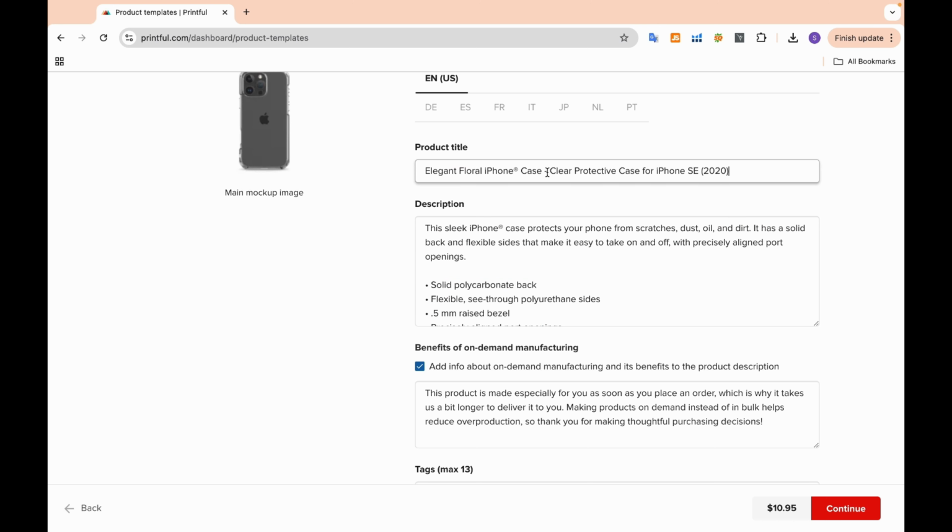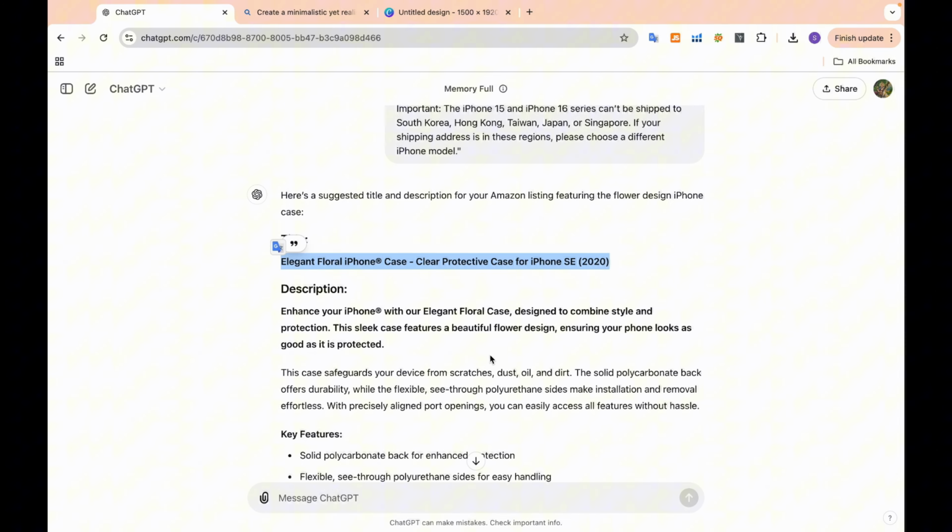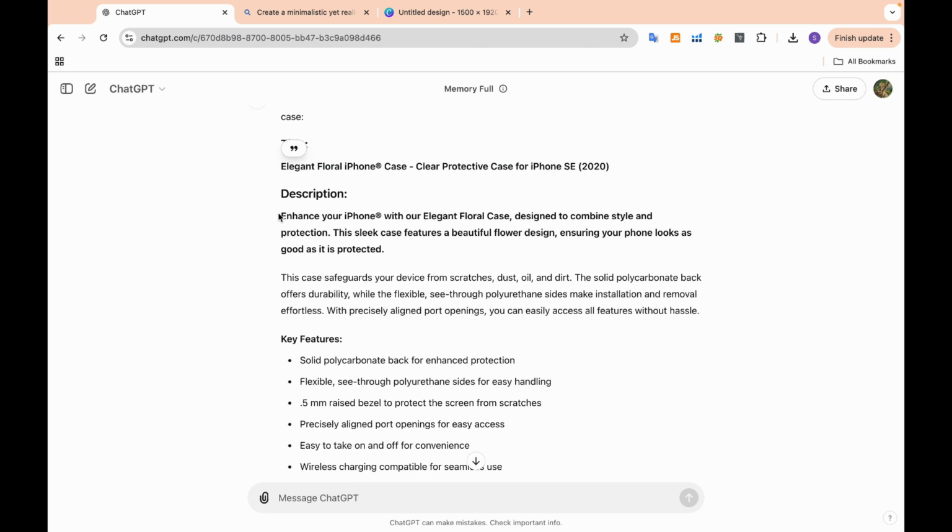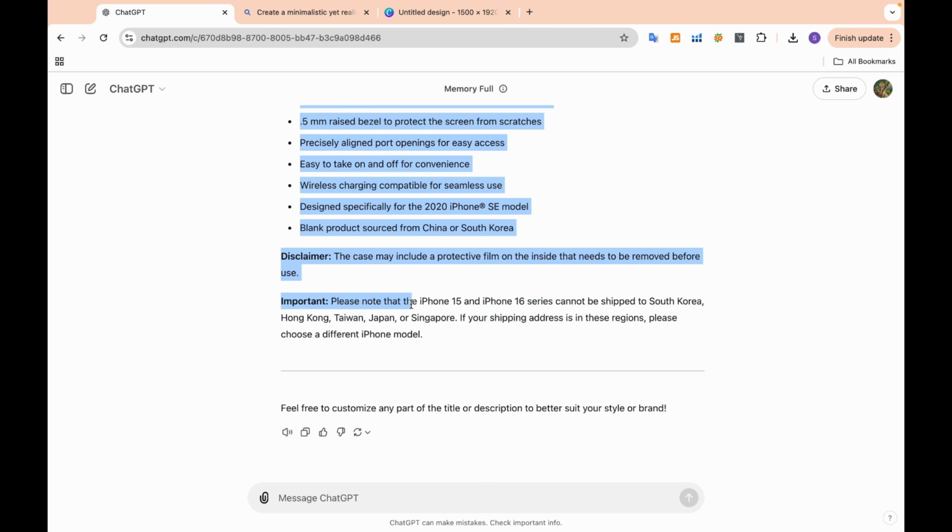If you are following these steps, remember to dedicate time to research and carefully craft the title and description. For the purpose of this video, I am going through these steps quickly, but when I list my product, I spend hours researching and writing them. Don't forget to include all the product details in the description, along with care instructions and any disclaimers users need to be aware of.